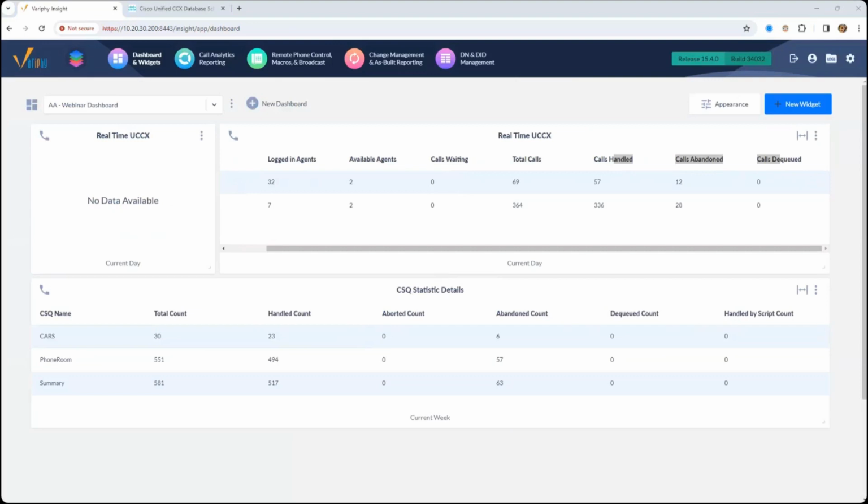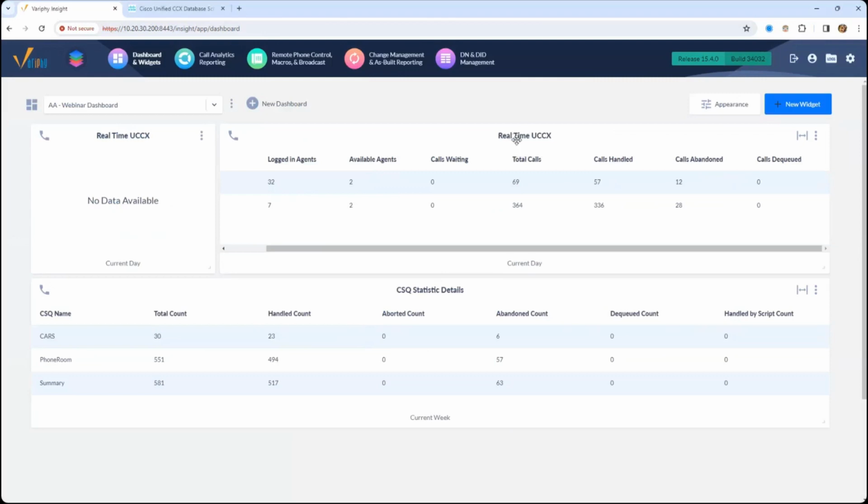So first thing you want to do is make sure that the Verify software is pointed at the correct server. In an HA or high availability environment, the table that we're querying for this widget is only updated on the main server and not on the failover or on the subscriber. So if there was a failover and we're still pointing at the original server, or if the software failed over and then no one failed it back over to the main server, we could be looking at the wrong table on the wrong database.